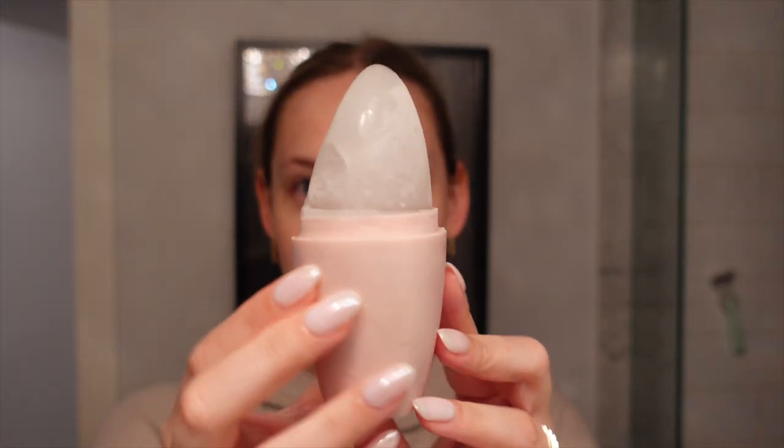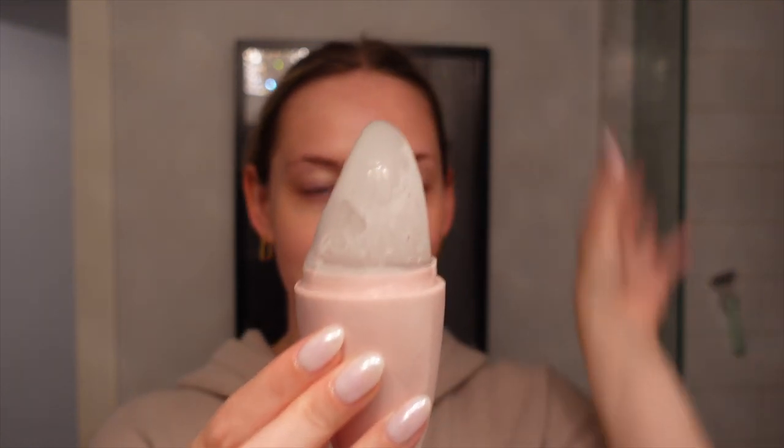My thoughts on the facial ice rolling. I actually liked it, it's super cooling, but because your skin is warm, it does melt right away. Like you can see here, the shape is so funny. It's completely slanted from where I applied it directly to my face. It felt really cooling, it felt really nice. I definitely feel like I'm wide awake now. And this was super easy to use and also really cheap.